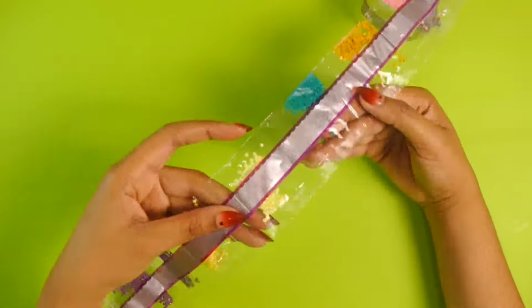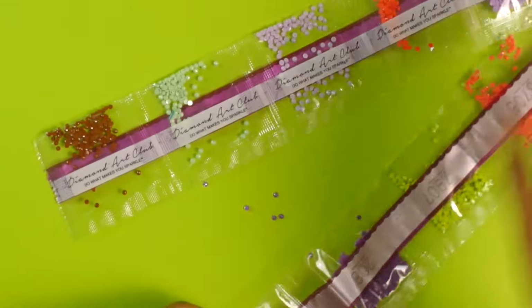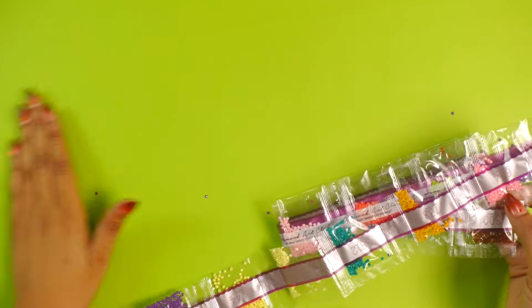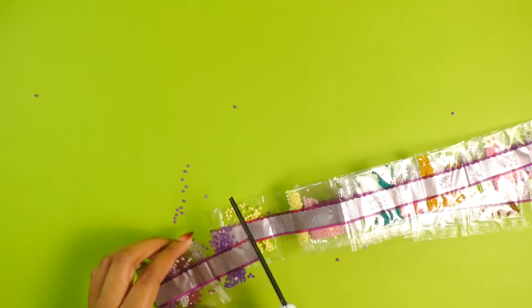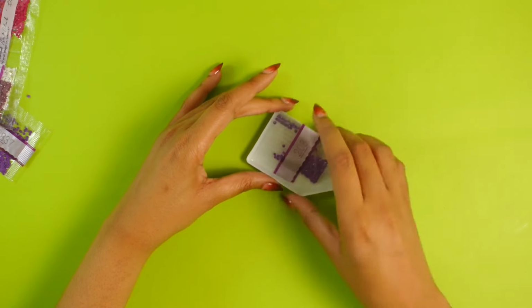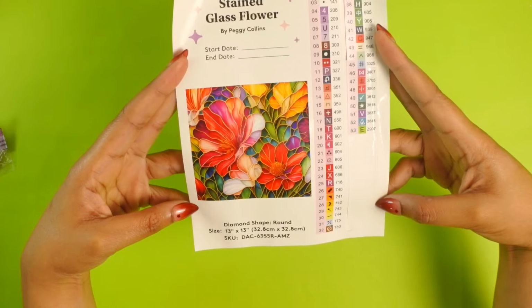Before I started unbagging the drills, I wanted to go through and look at all the colors because I have never seen a fairy dust drill before. I did not find it right away, but what I did find was a hole. It also took me an embarrassingly long time to figure out where the hole was. Like, the diamonds are purple. It's the purple bag, the purple one. But hear me out, there's like 8 purple diamonds. So it took a while. Okay, now that that's done, let's move on to the actual kitting up process.